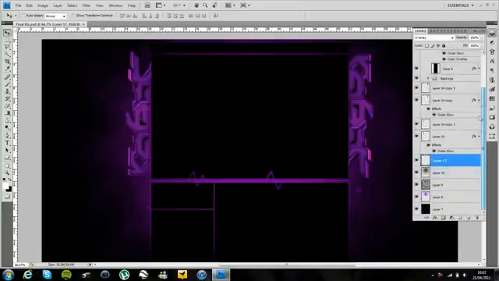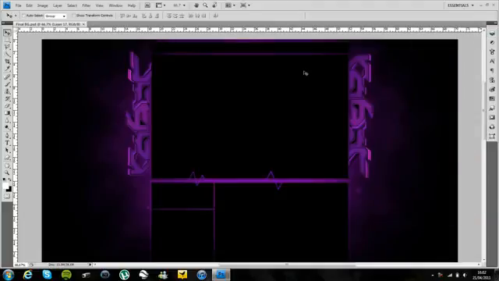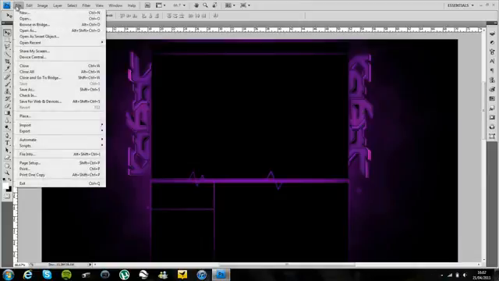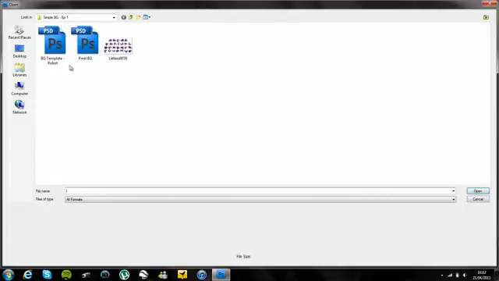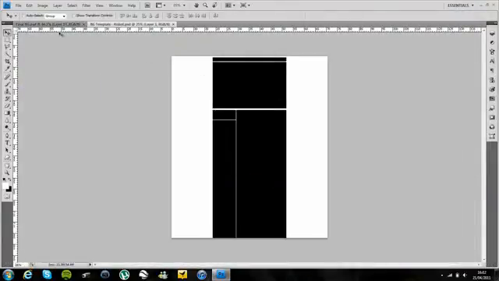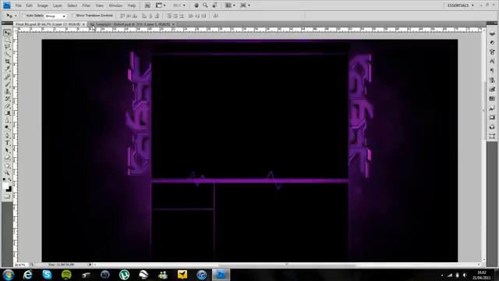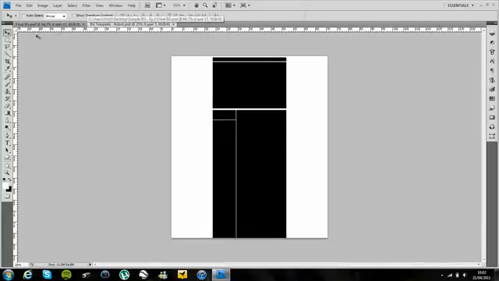As you can see there's not many layers, and the reason for that is I'm trying to keep it simple. I'll provide the 3D text, so don't worry if you don't have Cinema 4D, and I will also provide the final PSD, so if you don't even want to make it, you just want the download, then go ahead. So first of all, what we're going to do is open the template, which is in my channel description, and you'll be able to find it on my channel. So if you go there and come back to the video, then that's fine by me.